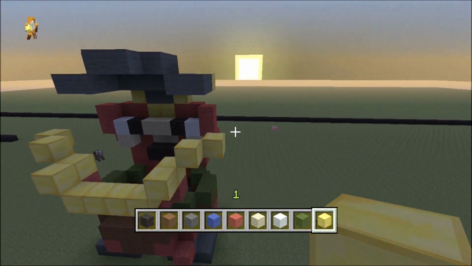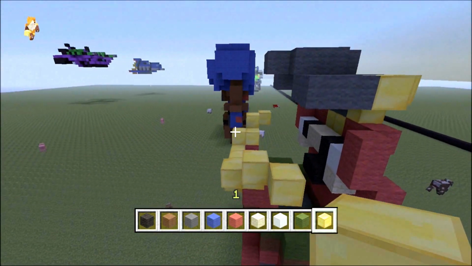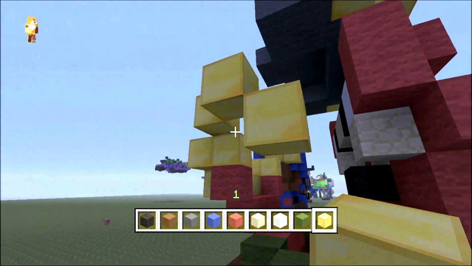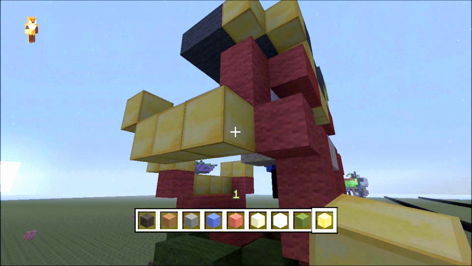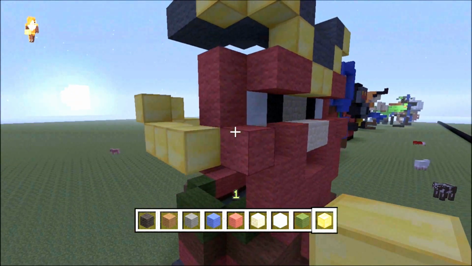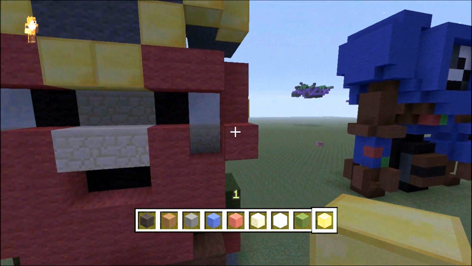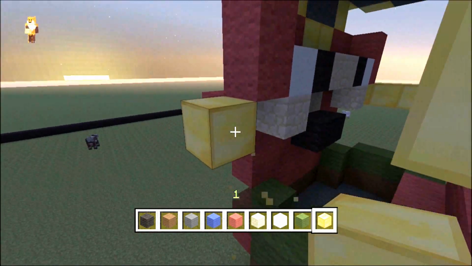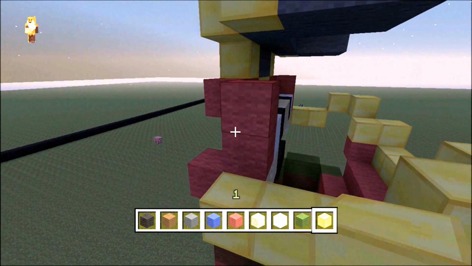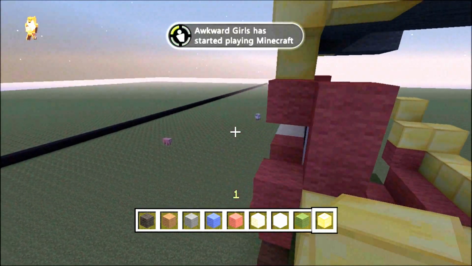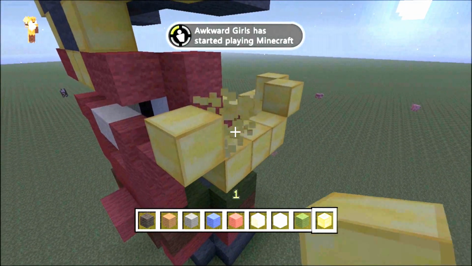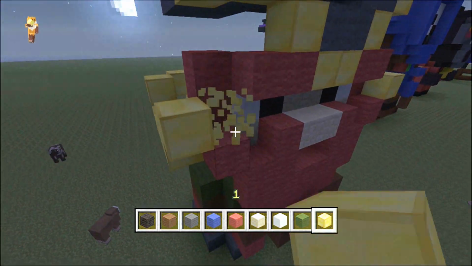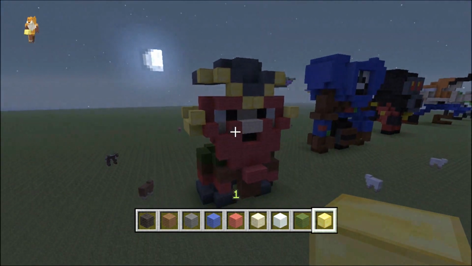So right, we've done that. Then what we can do is bring this block down 1, and then you want a row of 3 roughly to there. And you do the exact same with this side, so it lines up with this bit of his cheekbone. 1, 2, 3. And then what you can do is come out 1 diagonal here and 1 the same with this one here. We'll quickly go to bed and complete the rest of this build in the morning.